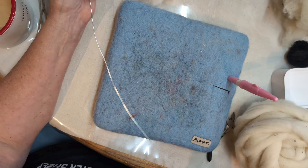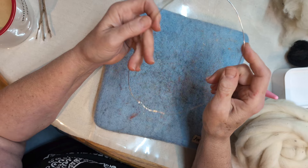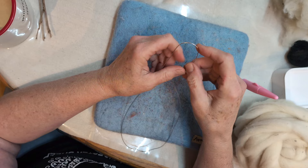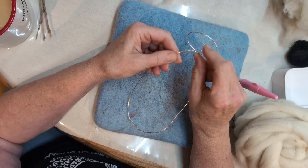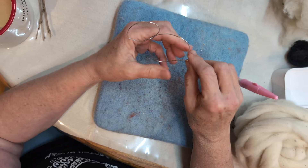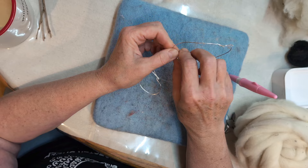So you have this 20-inch piece of wire and you're going to make a circle. Overlap it about a half inch on each side and twist it around itself. Snowmen have a small ball, a bigger one, and a bigger one. I always kind of start with the head and just twist a piece for the head. The middle ball needs to be smaller than the bottom ball, so just kind of work it out. It's not an exact science. All this armature does is make this snowman stand up — it just gives it enough structure.